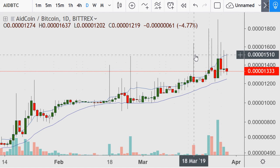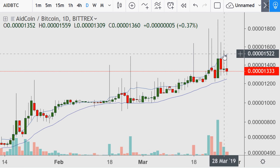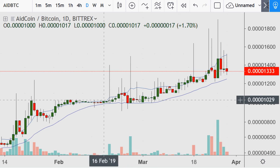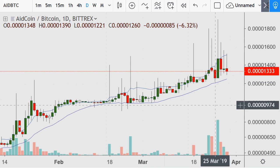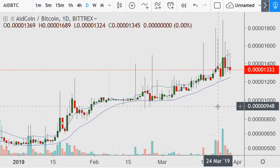Today's high comes in at 1500. The current price is 1333. So that means it's had to retrace about 10% to go from this high to where it currently is. Within the 18, it's holding it well, and we have some decent sized volume here, so that's something to indicate to me.